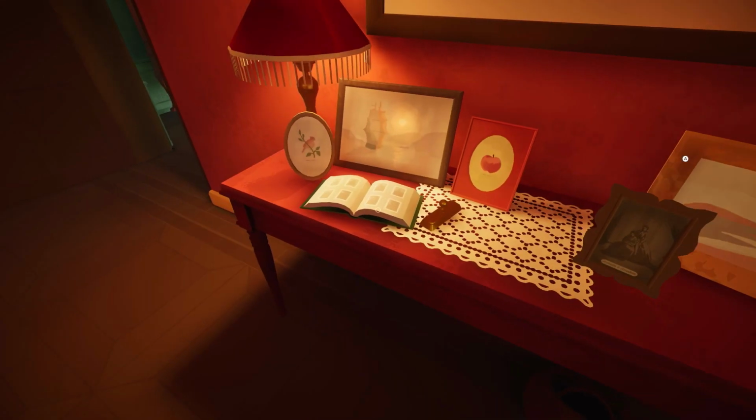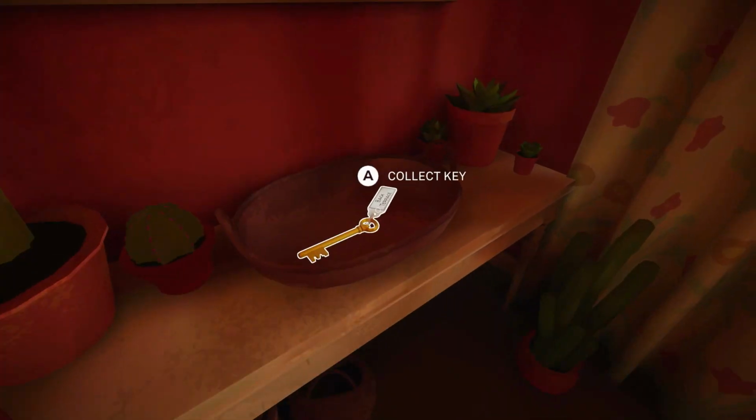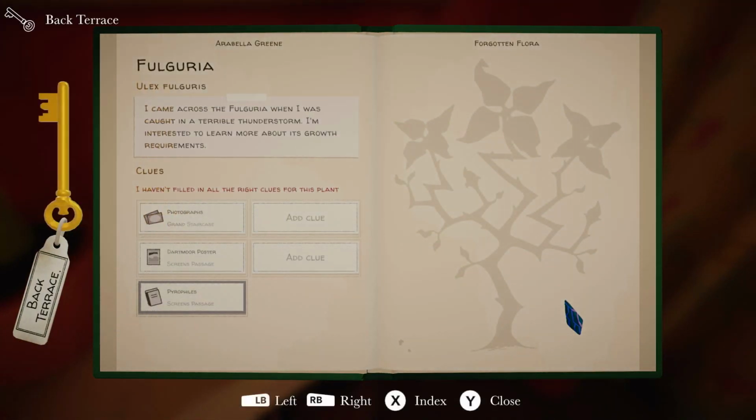Picture of myself and my sister. Key to the back terrace.